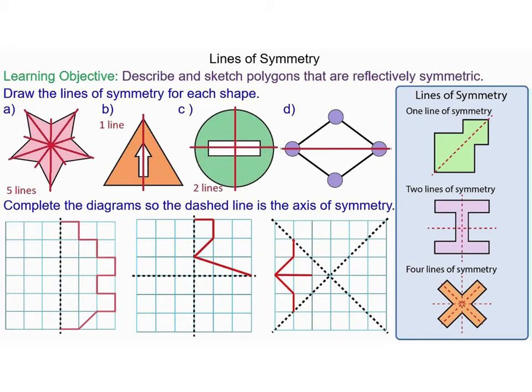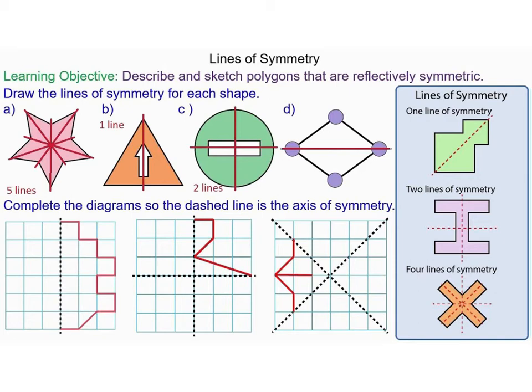And this shape, having circles and being the shape that it is, it's only got one line of symmetry. So we talked about, or I should say I talked about, using graph paper to help you make your own symmetrical figures. And these are some examples of how you might do that.